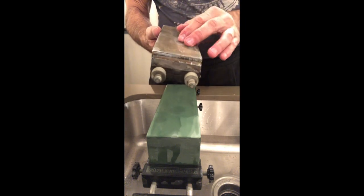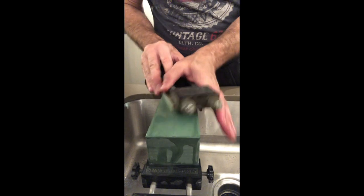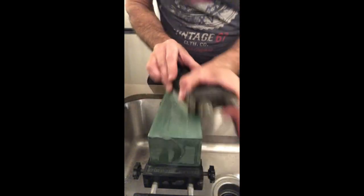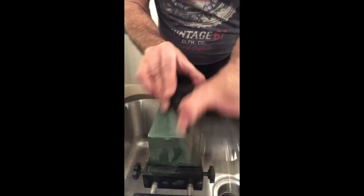Okay, so what I'm going to do is start with my lapping plate. This is an Atoma 400, and I'm going to not only lap, but create some slurry on this stone. The slurry helps with cutting speed, but also it keeps it flat. I like to lap every time I use it.